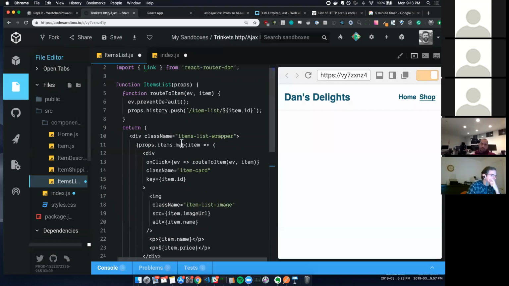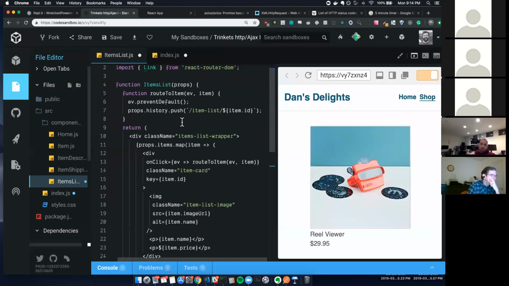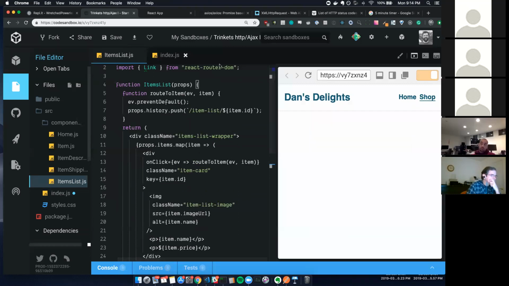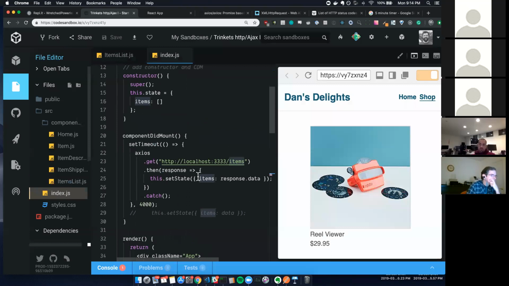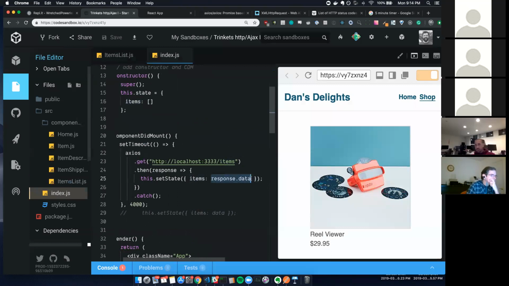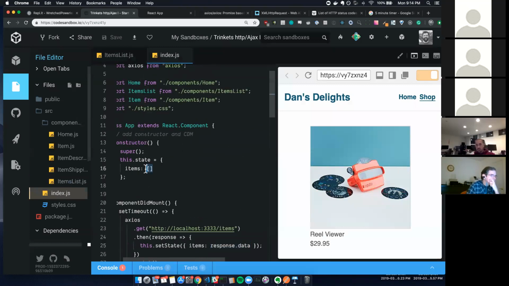Does that make sense? But we're passing that array down, and it's an array no matter what. This is an array. That's an array. They're both arrays, just one has objects in it and one doesn't.